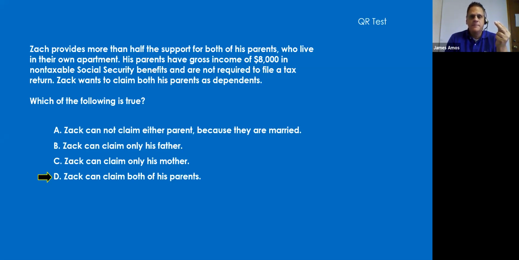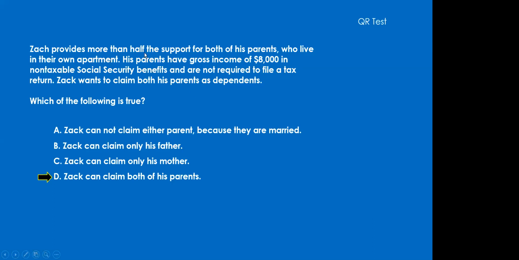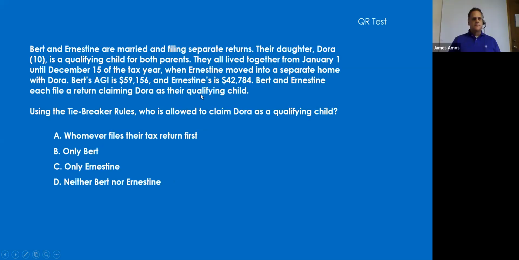The answer is yes, because remember, it's gross taxable income. I've already given this piece to you. Their Social Security benefits are not taxable, so this doesn't count. Does that make sense? Yes. So we don't count that, and that's the reason. And then, of course, you provide more than half of their support. That's the support test for this, and it already said that he does provide more than half their support. That's why it works.